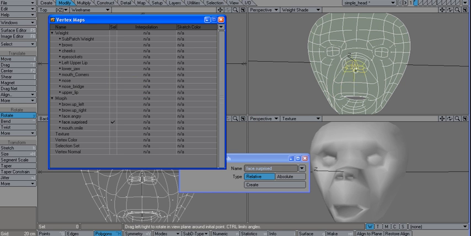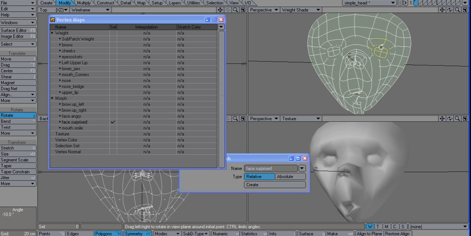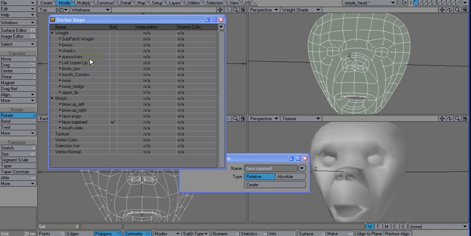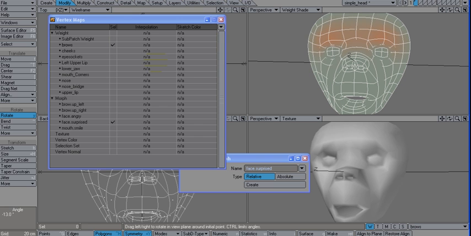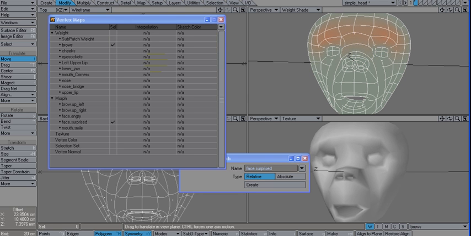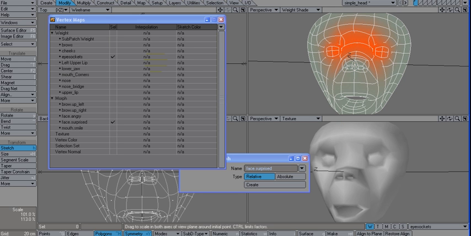Here we go. T for move. And let's go to eye sockets. H for stretch. So there he is looking pretty surprised. Or could be worried. So some of these can do sort of double duty.